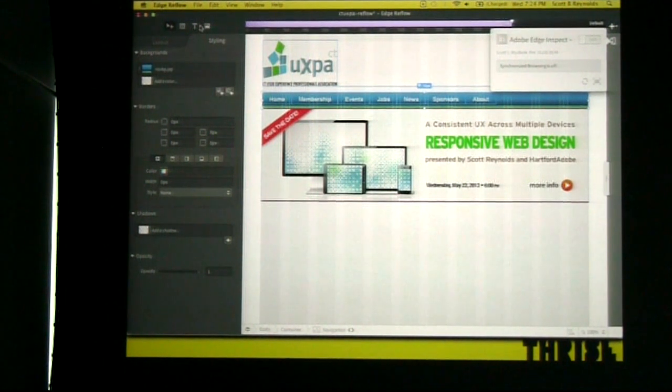Yes? Does it work with Typekit? Well, there's the open source fonts from Adobe and Google, and then Adobe recently, about a year ago, acquired Typekit. Typekit is a server-based font library, is that a good way of saying it?